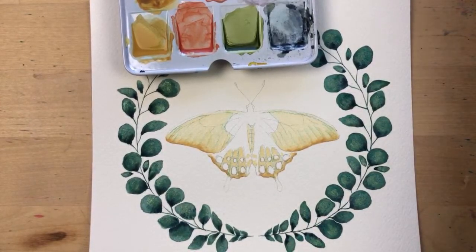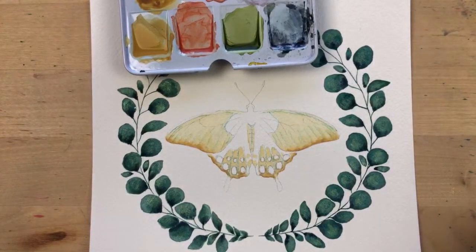Okay, so I am cleaning my brush now. Okay, so we basically have most of the yellow painted in. There's a chance I will go back in later on and add a bit more to the yellow areas. But I think it's time to start working on the blue areas of this butterfly.